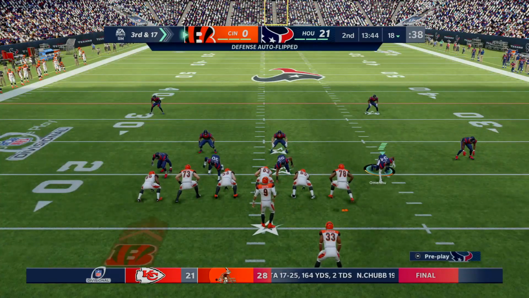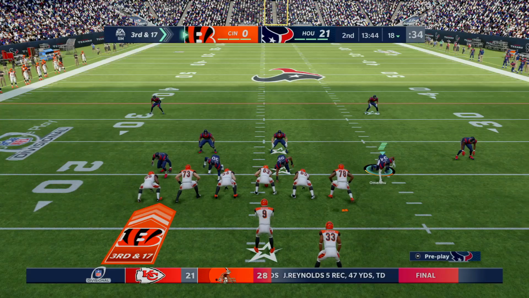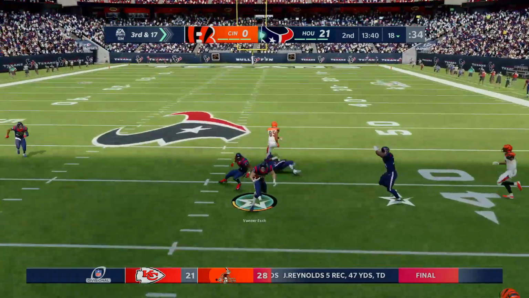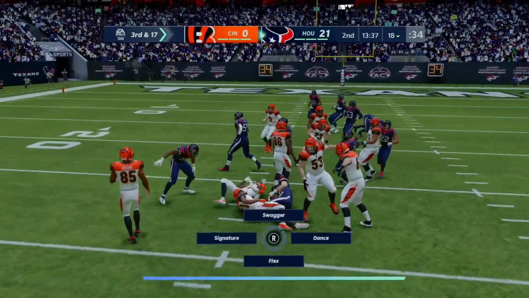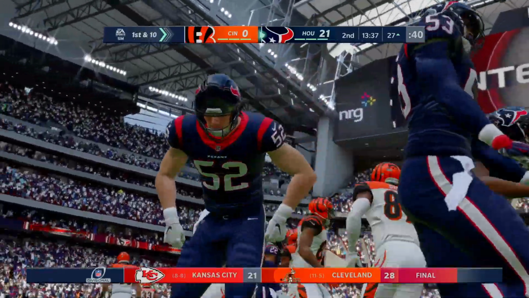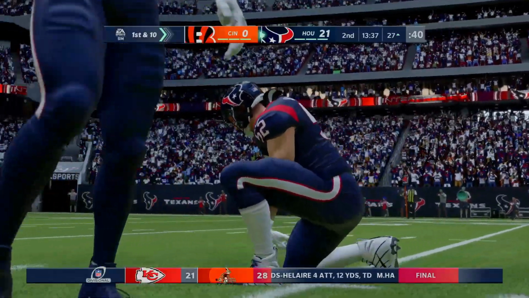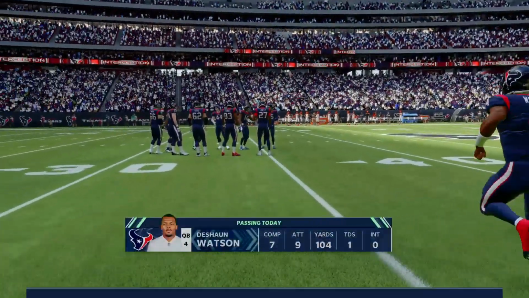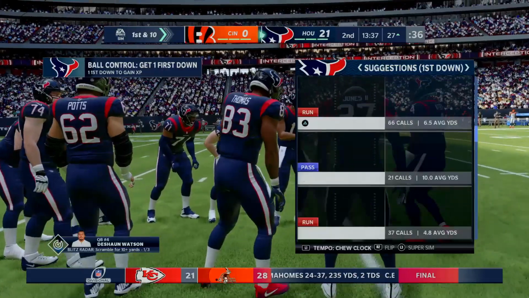Now 3rd and 17, Burrow is going to be in the shotgun. We're going to try to bring some pressure with Omenihu coming off our left side, as he will get that pressure and almost get that sack. Van Der Esch is going to get the interception. He makes an actual spin move and takes the ball down to the 27-yard line. The pressure from Omenihu caused Burrow to throw that one away early, and Van Der Esch takes advantage as he will bring in the pick and get the ball to the 27, giving us a brand new opportunity to add some more points to this game.